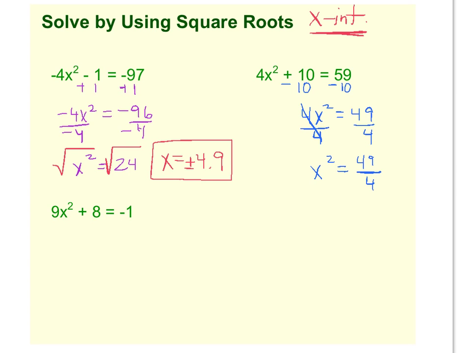Those are perfect square numbers, which is why when we do this next step and undo the x squared by square rooting both sides, we get to take the square root of a fraction. Because we're solving an x squared equation, we know we're going to have those two answers, plus or minus. When you square root a fraction, you take the square root of the top number, and then the square root of the bottom number. So the square root of 49 is 7, and the square root of 4 is 2. And 7 over 2 doesn't reduce, so we're good. x equals positive and negative 7 over 2.